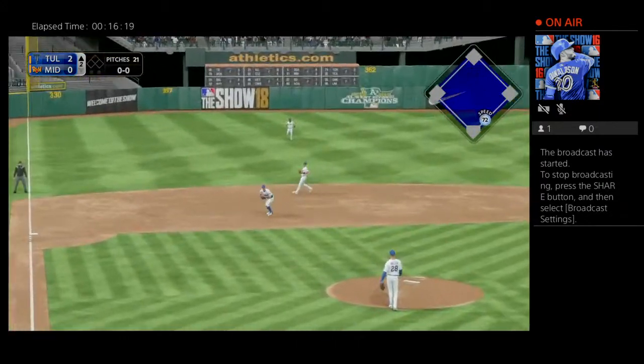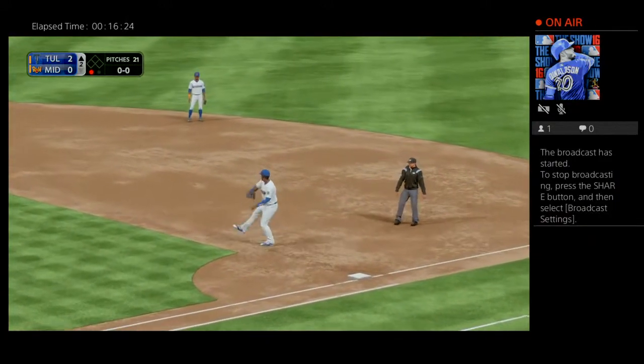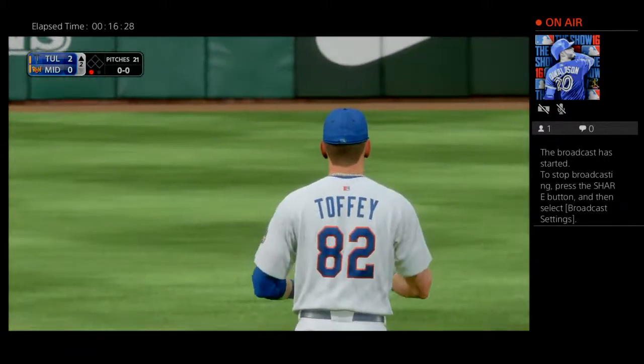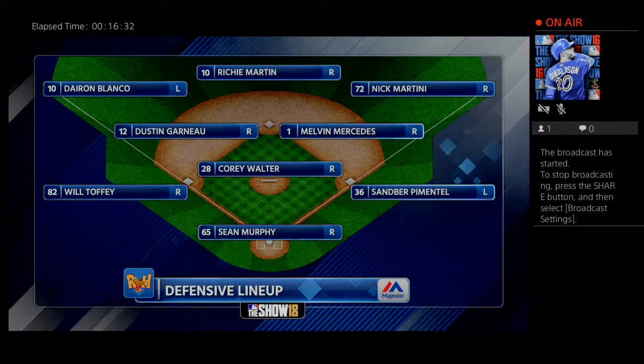Chopped weakly to the left. Throw to first will be in time, and there's one gone here to start the second. Okay, here's the defense for the home team. And one of the best guys on the defensive side of the ball today is going to be manning left field. Unbelievable range out there, the ability to go back on balls, not fearful of the wall at all, and has a strong and accurate arm.